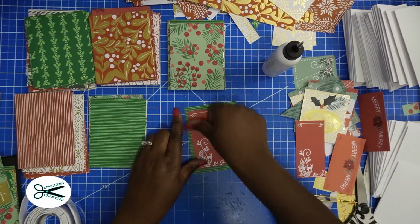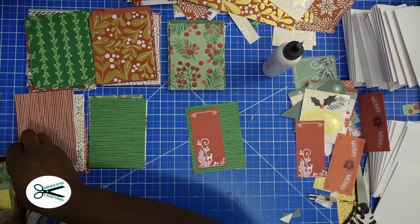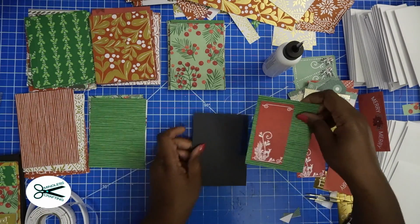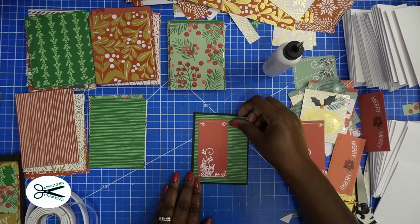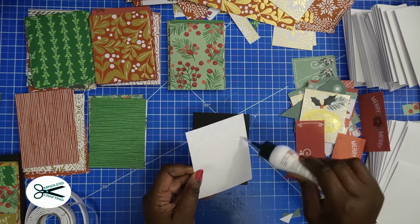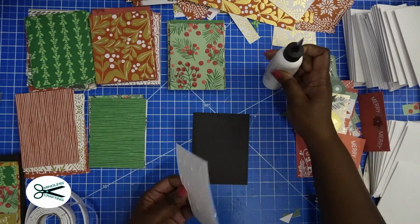Something like that. And I can always add gems. So we're going to do that part also. Adding just a little bit more to your cards to make them really pop. So for this part, we're just trying to get them down. Add something to them. And move on to the next one.